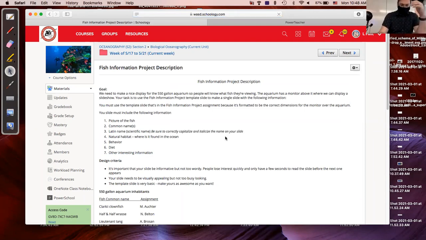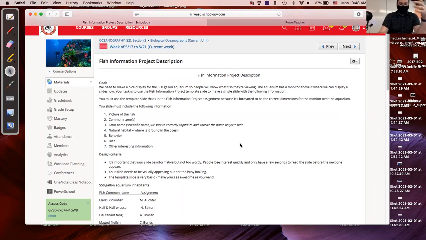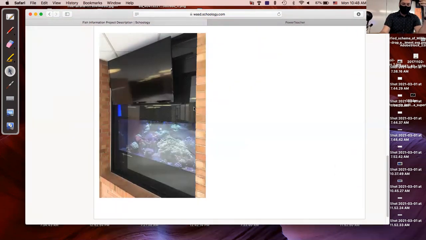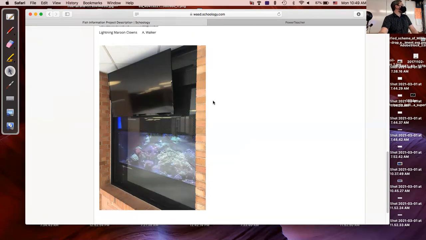Out in the hallway aquariums, I had to take down all the TVs for a couple different reasons. But you may have noticed in the past there are TV displays above the aquariums, and those TVs can have information on them. Sometimes I've run movies, had slideshows and stuff. In the last year, I've been a little negligent on keeping up with those, and we've had changes in fish and whatnot. But the plan is for me to put slideshows up there that roll for next school year that include information about fish and coral that are in the tanks.